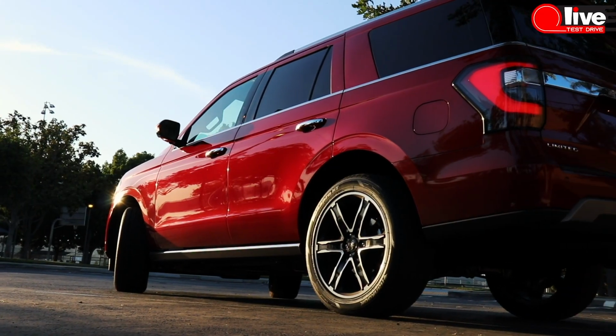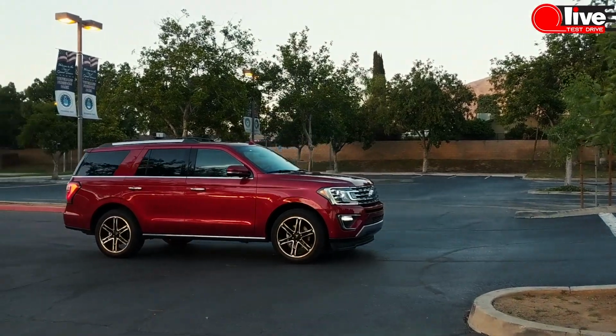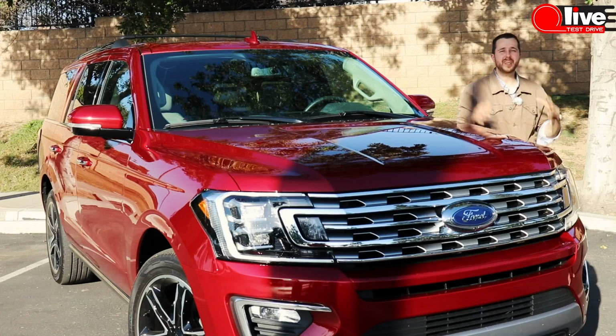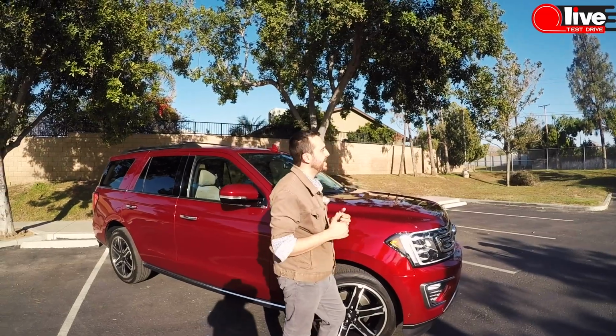See, this is a fourth generation that's been proudly built in America. To be more specific, in Louisville, Kentucky, where most of the F-150s are being manufactured every single second. Now it's a unibody construction. It's got a lot of new things, like a 10-speed transmission and massive power out of the 3.5 V6 EcoBoost.